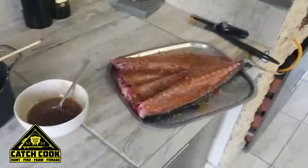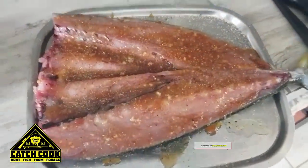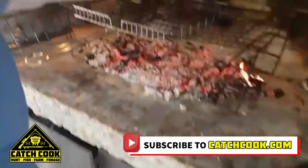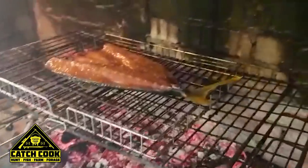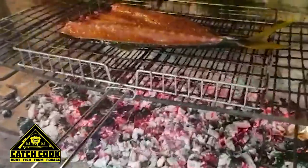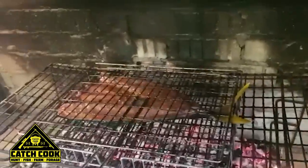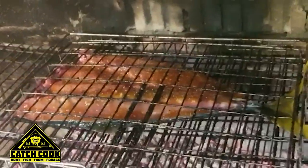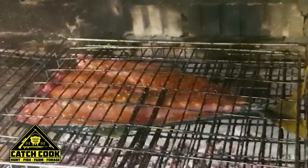Here we've got the yellowtail ready — now it's going to the fire, all basted. We're going to put it on the fire now. Here we go — slide it off, just on the skin side. The skin of the yellowtail is obviously not that good for eating. Do you keep it on the one side? No, we do turn it over, but for right now it stays on that side quickly.